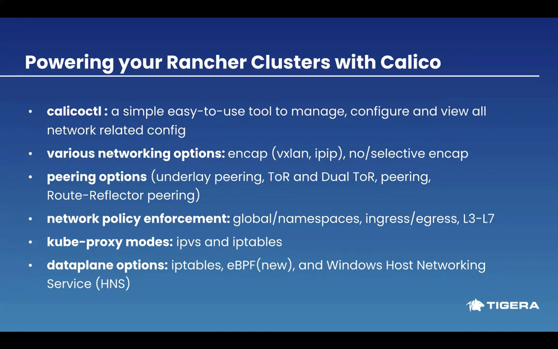Of course. In terms of support and some of the advancements, we've been working on both the data plane and the kube-proxy modes, supporting IPVS as well as iptables for kube-proxy. We're also doing a lot of work with eBPF. That's a pretty new data plane that we introduced, and it's now GA as part of Calico.